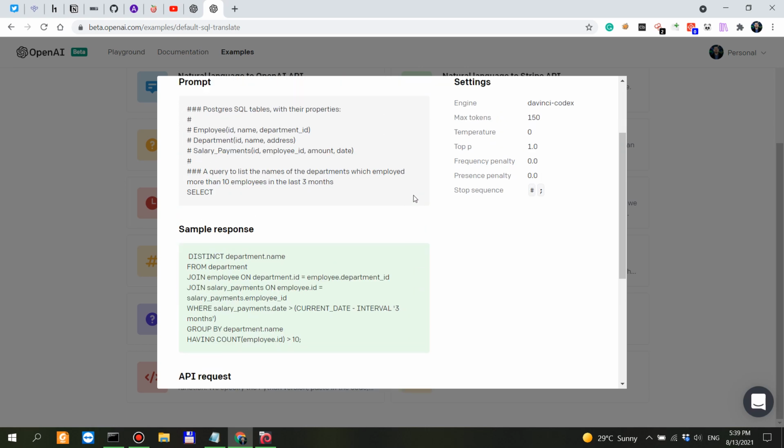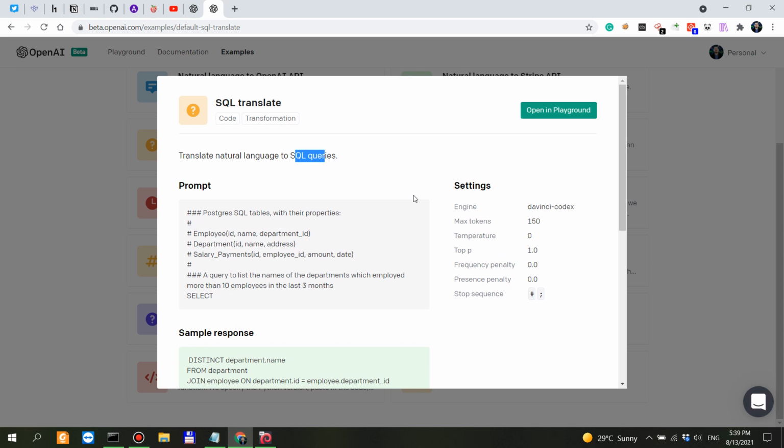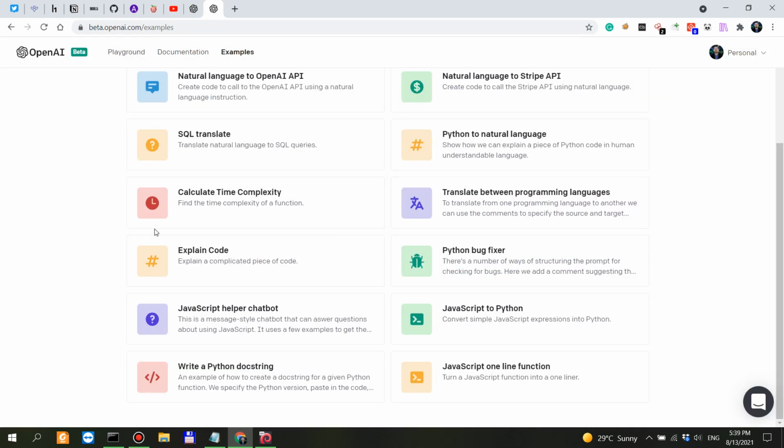So it's not like you take someone from the street who's been working in, I don't know, the restaurant business, and give them the no code tool and give them Codex and they're gonna build the next $1 billion business. I don't think it's gonna work like that. Anyways, Python to natural language.